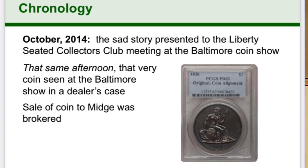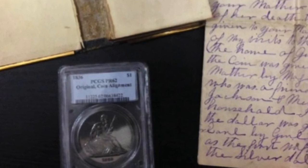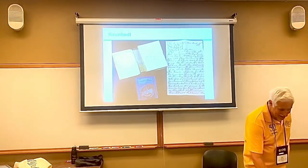The story was written up in the March 15th Goldwreck Journal, and the coin, the Bible, and the letter are all reunited. Midge made sure her children and grandchildren know all about this coin and how special it is. It's just a miracle that she sold it and got it back — unbelievable.